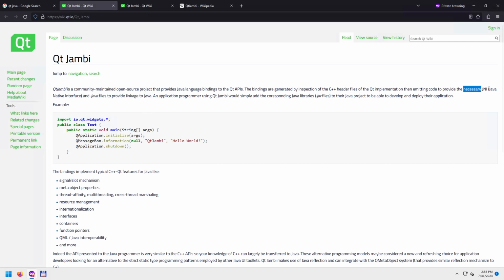So this is the native jar, and this is the jar over a package from the Qt framework.